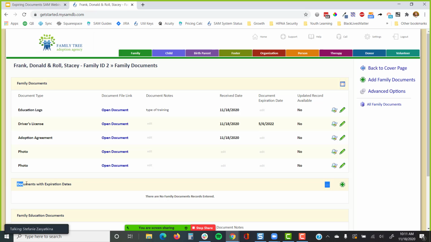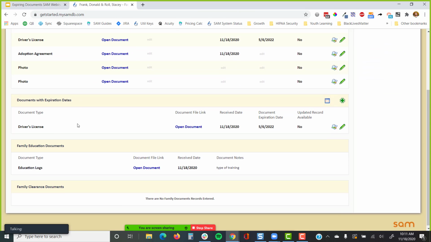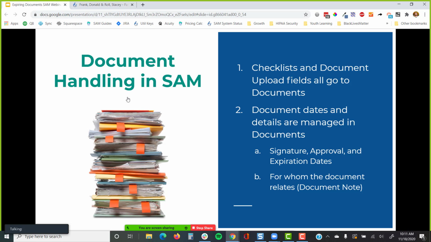You can see that I have a subform built right here. I just need to refresh, and the way that this subform is filtered, which I'll talk about in a little bit as well, it just shows documents that have an expiration date, and it's been added down here. So a lot of management of your document types needs to be added here. And I think our next upcoming conversation about filtering and creating subforms is going to be super helpful for you in seeing documents more clearly in this document repository rather than a really long list.